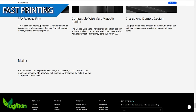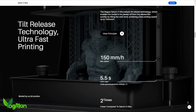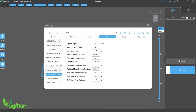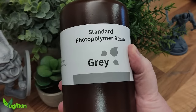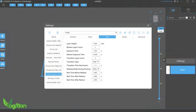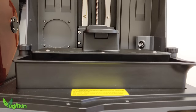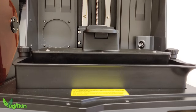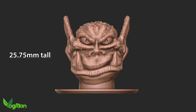On their website, Elegoo state that to achieve 150mm per hour their standard settings must be used. I did get a USB stick with a copy of ChiTuBox on it, and this was the only profile provided. Elegoo sent me a bottle of their resin, so I assume this is the one they want me to use. The sharp-eyed will have already noticed a lot of missing settings — that's because, thanks to the tilting device, we don't need to worry about lift speed, lift height, etc.